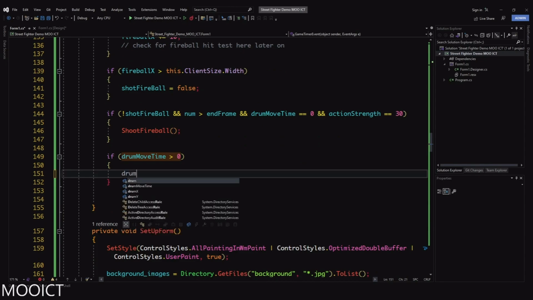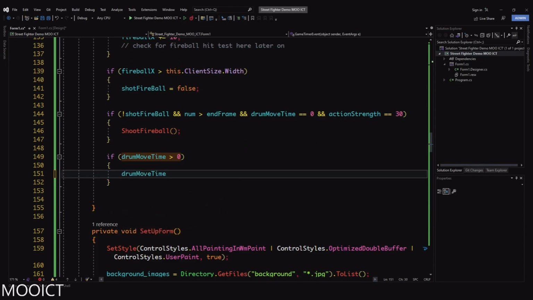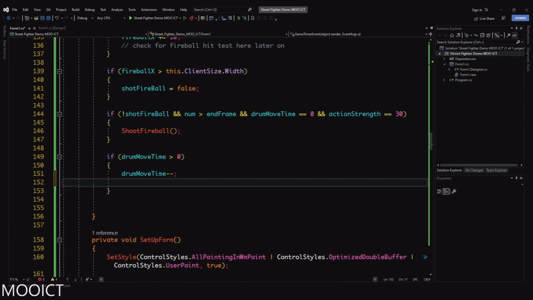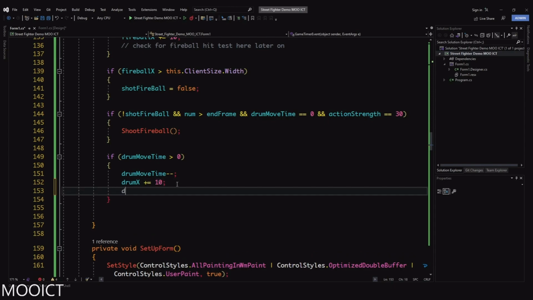We want drum move time to be minus minus, so we're going to reduce it each frame. Drum X plus equals 10. So however long the action frame is, we want to move it 10 pixels to the right. And then drum is equals to image from file, the hit drum PNG here.